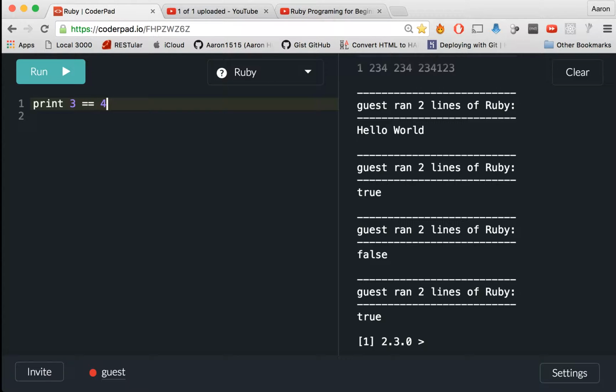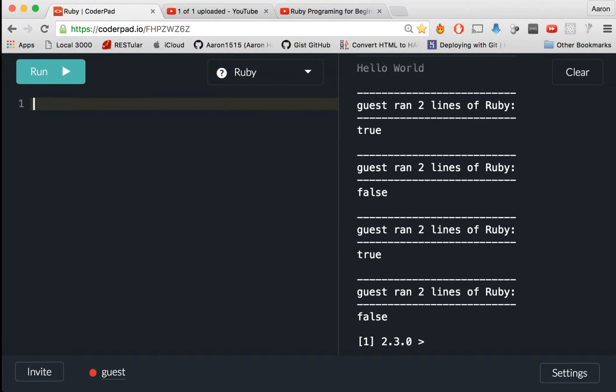If we change that to 4, it will say false. Now try to play around with a few things and see what comes out. It's always good to practice and play around with code.